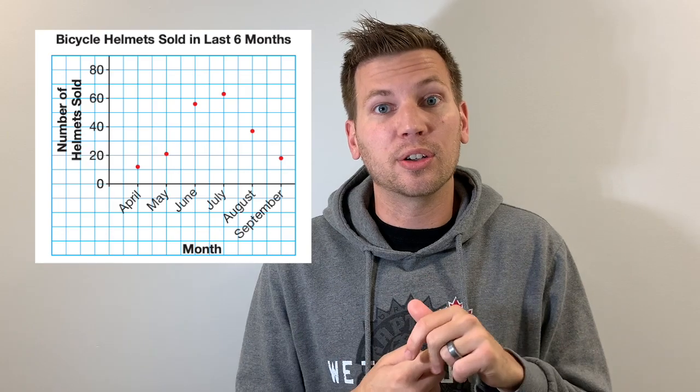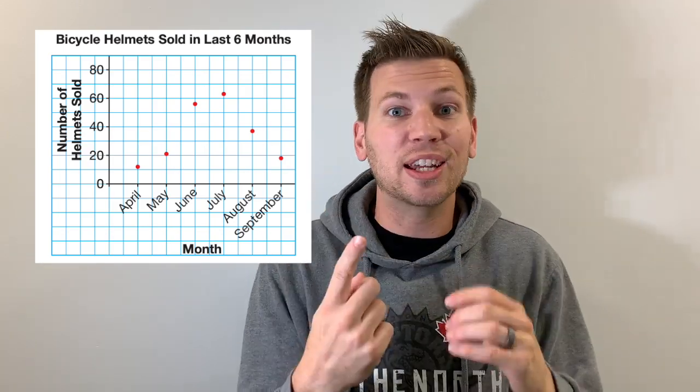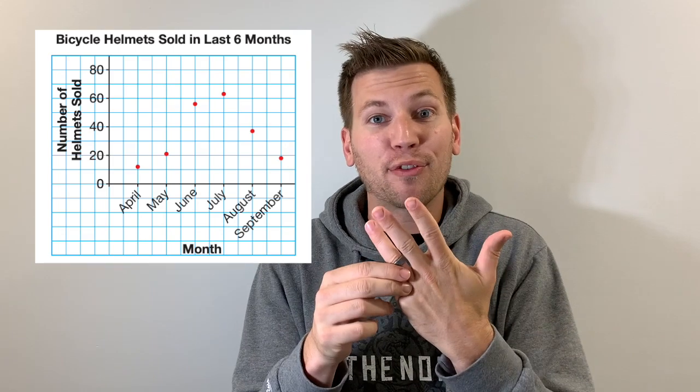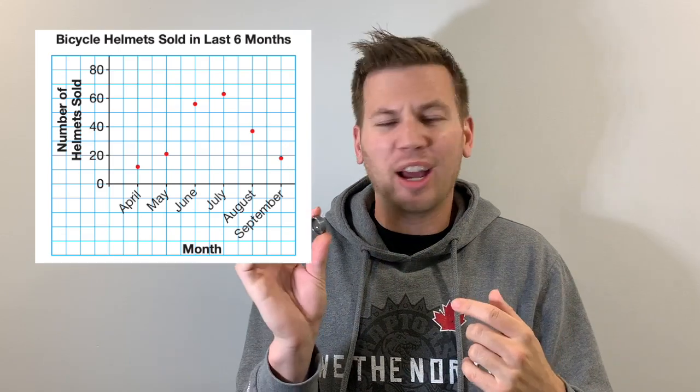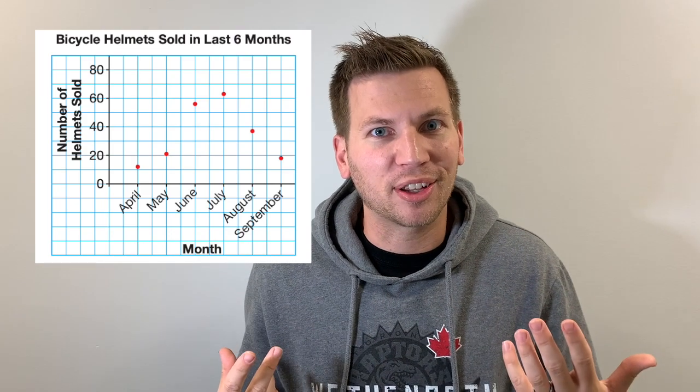So usually graphs are discrete, the points aren't connected, if you're selling something or it's an item that you can't break down or break apart. Like a CD, a DVD, cell phones, cars. These are things that you can only buy and sell as one item. You can't sell 1.5 rings. That would be kind of physically impossible, but it'd be really weird if you bought 1.5 rings, right? So hopefully you understand that.